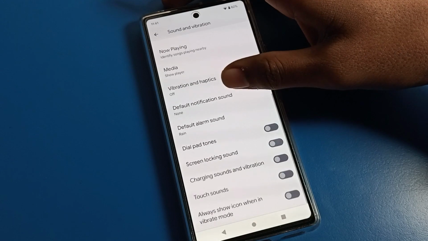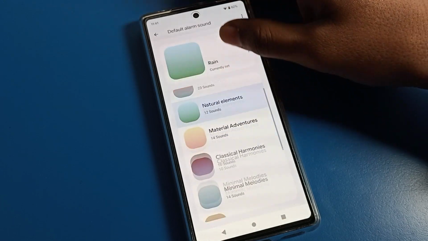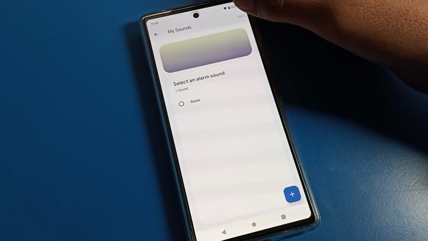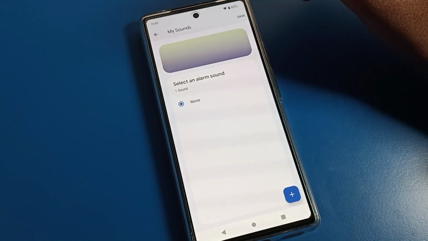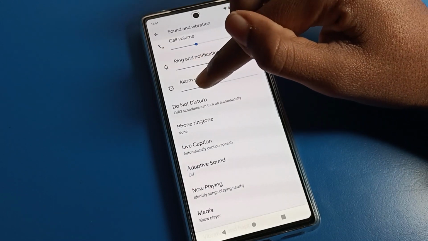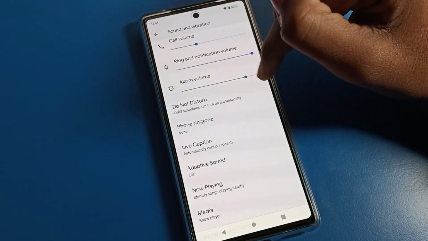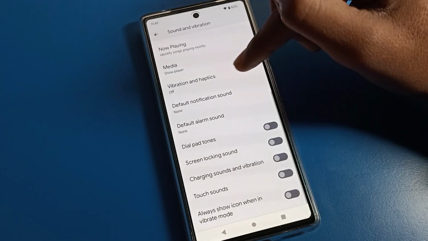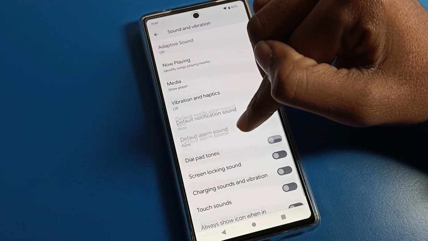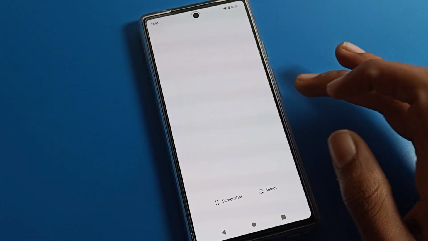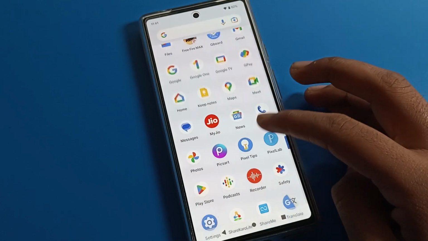So friends, we will click on the alarm ringtone again, and see how to turn off the alarm ringtone sound. Friends, click on my sound setting, tap here, the none option, tap here, and the save option, we will tap here. Friends, now you can see when I increase my alarm volume, the volume will not work because we don't have any alarm sound. The alarm ringtone is off. If you want to use it again, you will have to set your alarm ringtone, then you can use your alarm ringtone on your Google phone.